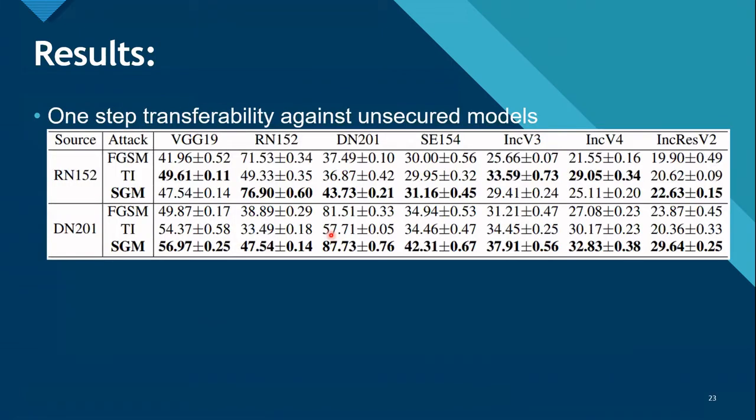The first thing that they examined was the one-step transferability against secured models. What you see here on the left are the 2 best source models for crafting this attack. They generated adversarial examples on these source models and applied them to these models as the attack. In this case, you can see that translation invariant did outperform SGM in a couple cases, and SGM was a little bit better for the ResNet and the DenseNet, and presumably SE154, where there may have been a few more skip connections, as well as the ResNet v2. Where the source model had way more skip connections to work with, SGM did perform astoundingly better.